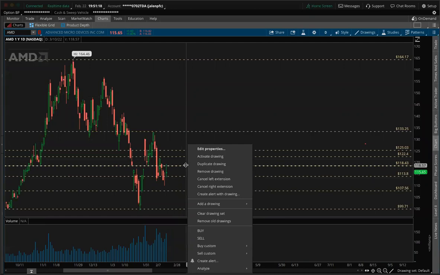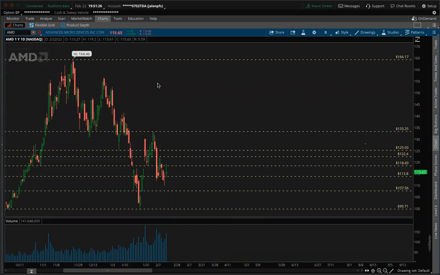I will right click the level. And then at the bottom, it says create alert. I will go here, create alert, and it will say mark, and then you will hit is at or above. And then you can change it a little bit. Right now it automatically put it where it thinks that you clicked. So if we said our level was at 1843, it was at 1858, we'll just change it to 1843. So now it will alert you if AMD is at 1843 or above, and you will click create.